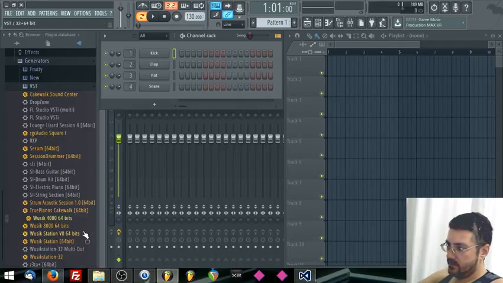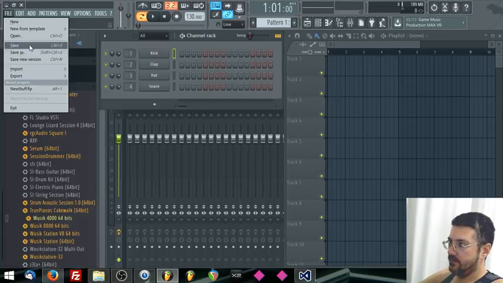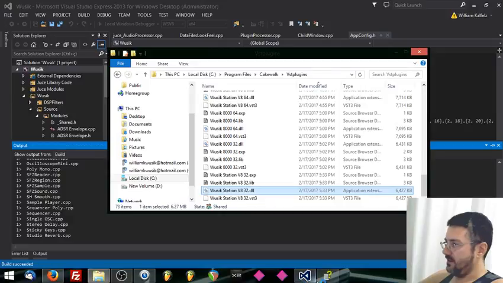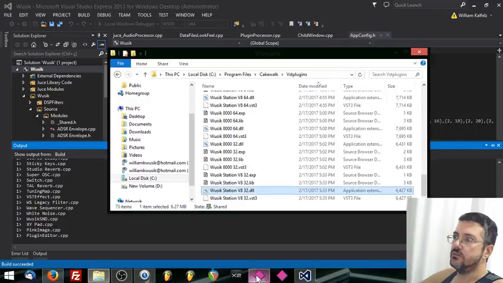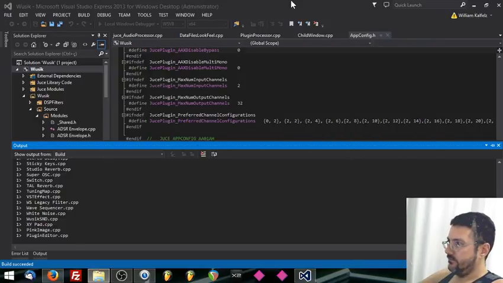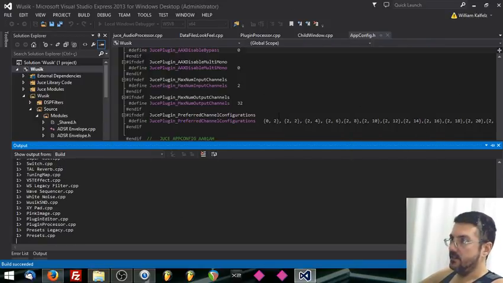Wusik Station. Nah, it doesn't load the 32-bit file. Well, actually, I think it does. The problem is not that. Something else. Not loading. Error loading. Looks like I corrupted the file when I changed things.